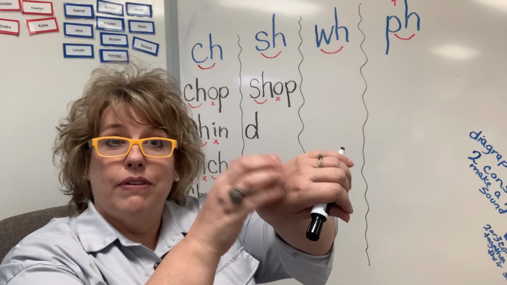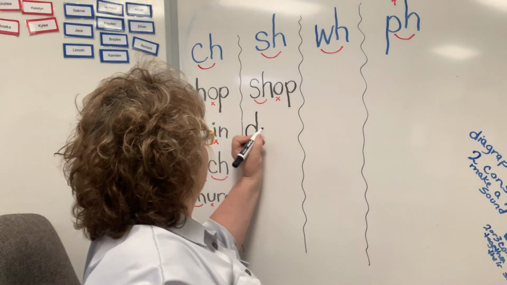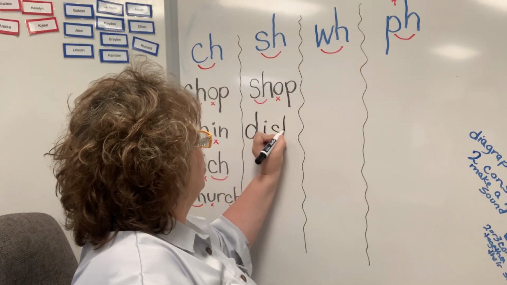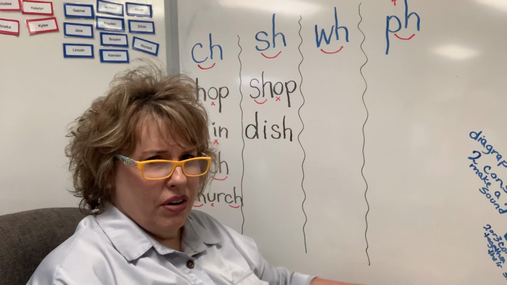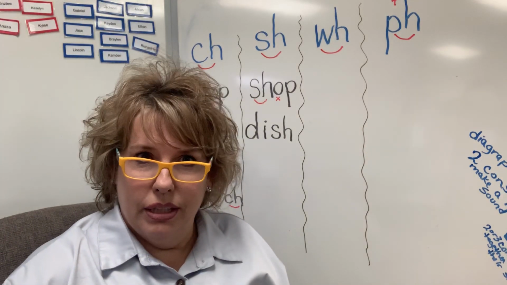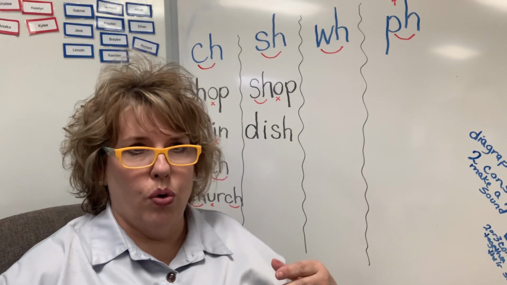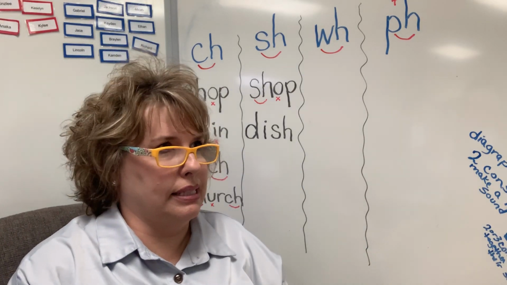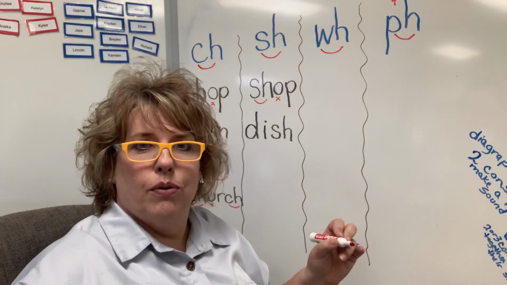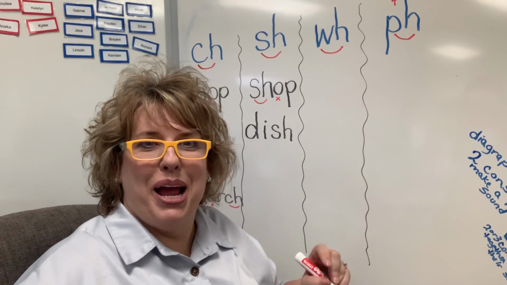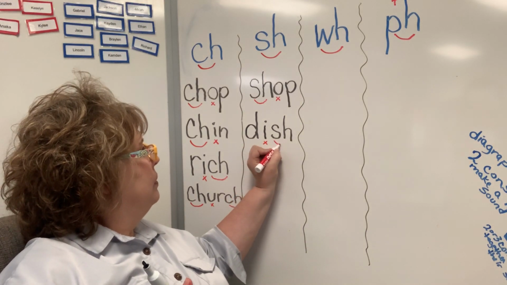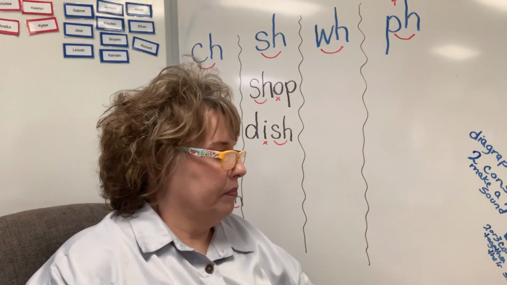What's our vowel sound? I. And then our new digraph, SH, dish. Good job. Y'all can do this. You've been doing this, boys and girls, all during kindergarten. Every time we've written words on our word wall, our circle charts, every time we've practiced dictation, we've thrown it in there. We just need to go over it one more time, just so you'll have it in that brain for first grade. Dish. Mark our vowel. Mark our digraph. Good job.